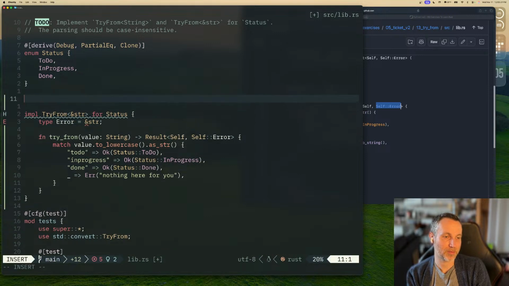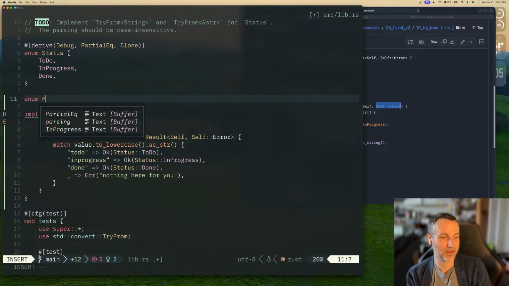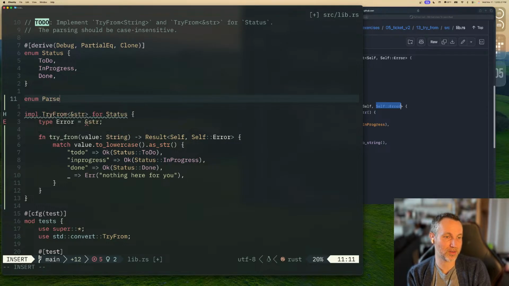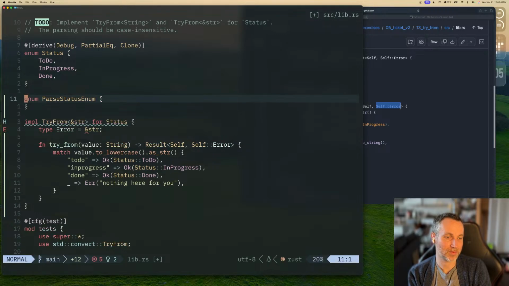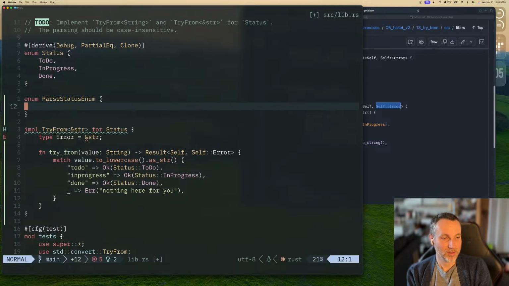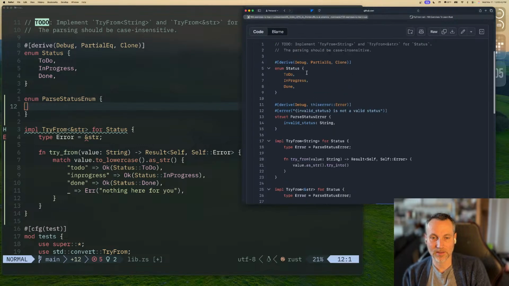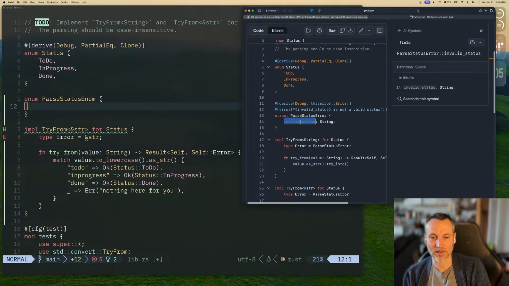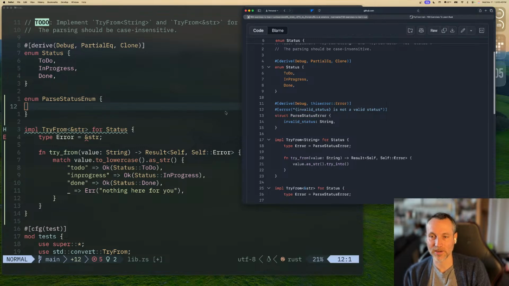They made their own error type, which we just learned about. I guess, yeah, we'll call it parse status enum. Parse status enum. Yeah, sure. What did they do? They did all three? Oh no, just Invalid. Just, okay, yeah, one kind of error.